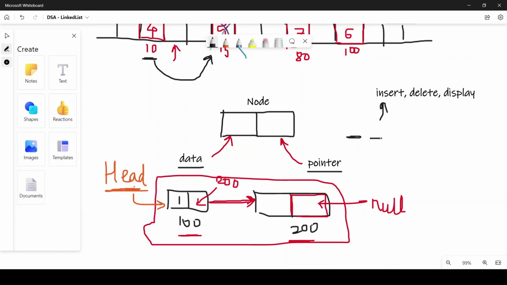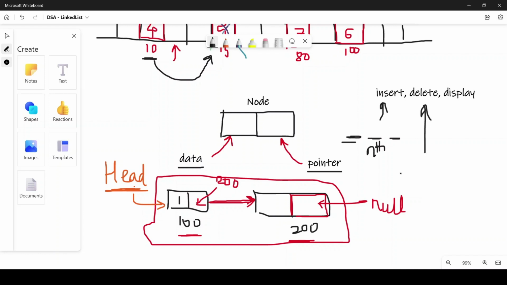Suppose at the starting of the linked list, that is near the head, at the nth position, or at the end. Similarly, we can delete.